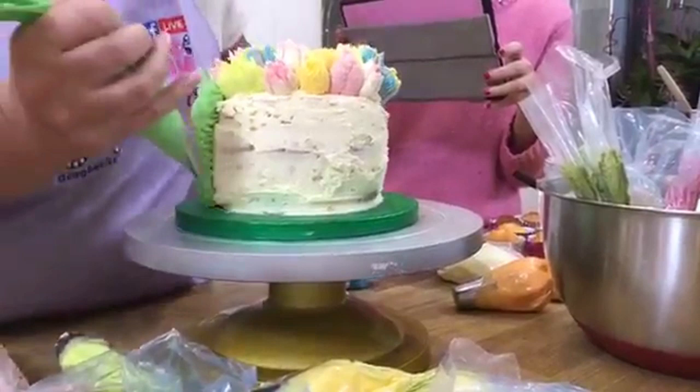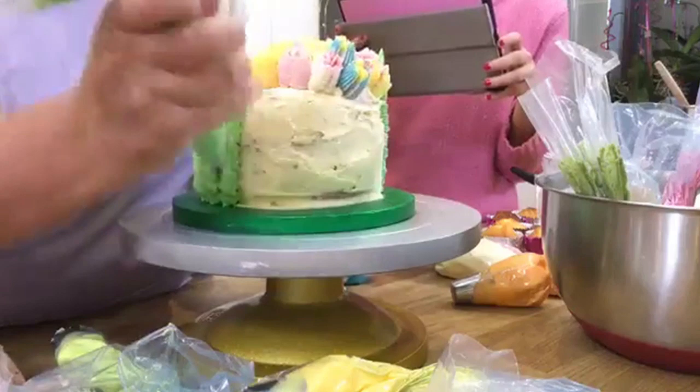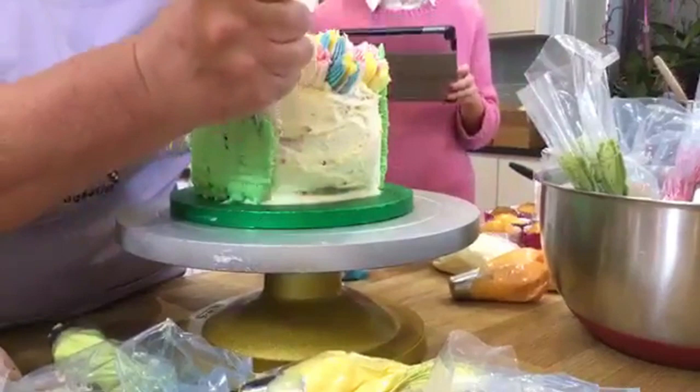So let me just keep going around here, just to show you how easy it is. See what I mean, you don't need to be a professional cake decorator. This cake's going to look great in a minute. Well, it's looking great now, even if I say so myself. I'm going to have to refill my bag because I think I'm running out. If you're wondering what green I've used here, it's the pistachio color. So let me just refill my bag, guys. But you can get the effect.